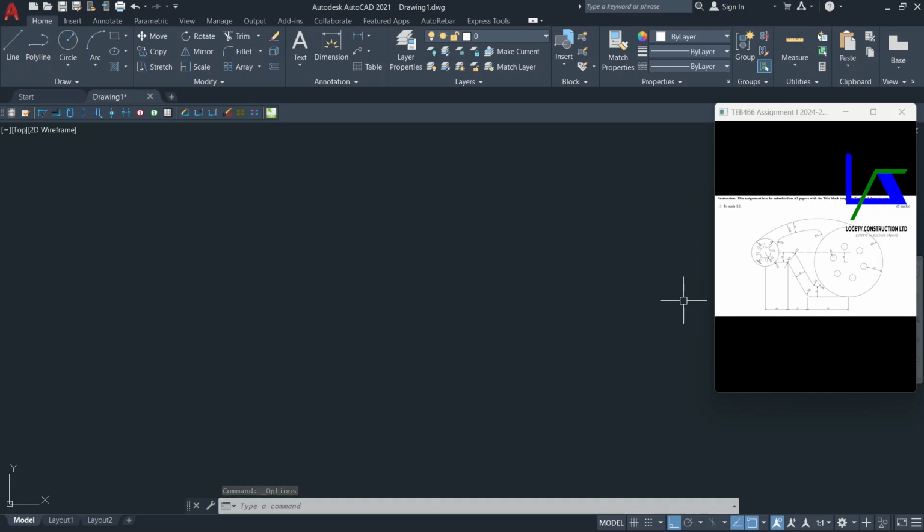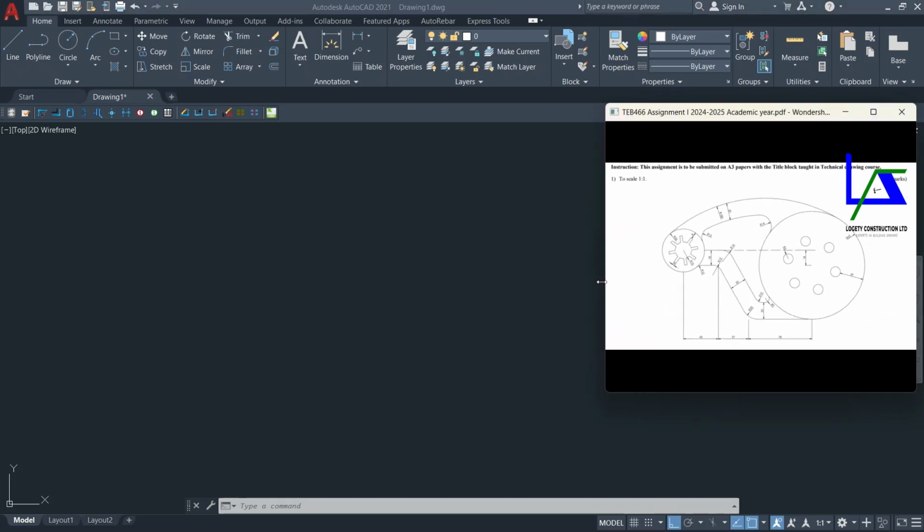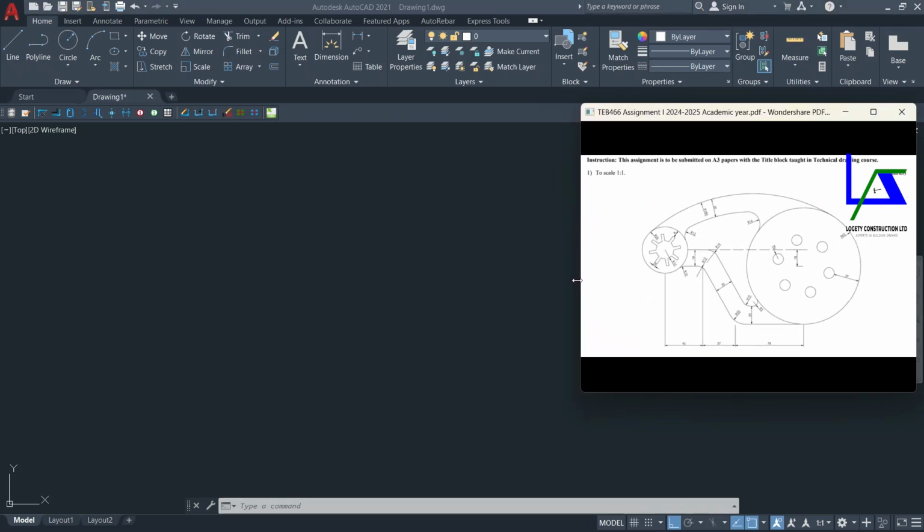Now, for a well organized drawing, you have to use a system of layers. So someone may ask, what are these layers? The layers are a system used to manage the visibility of your drawing elements independently.